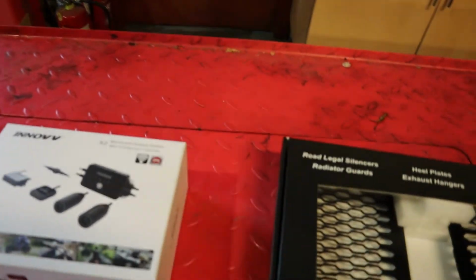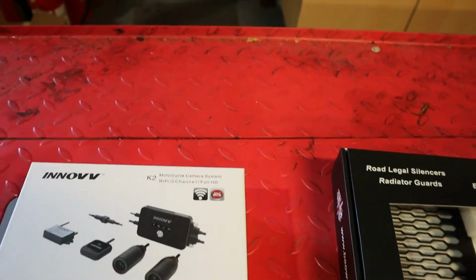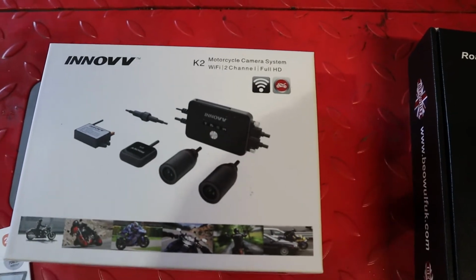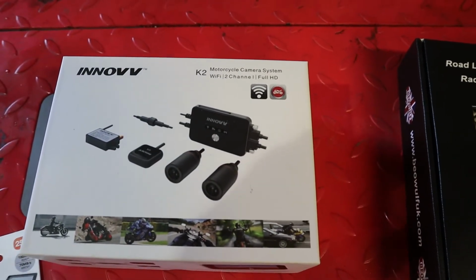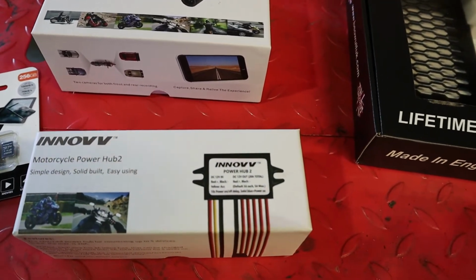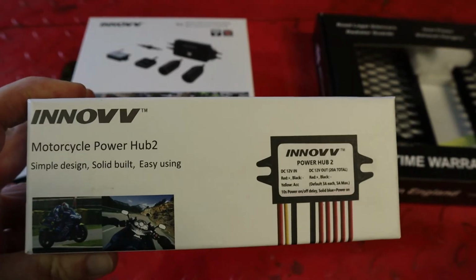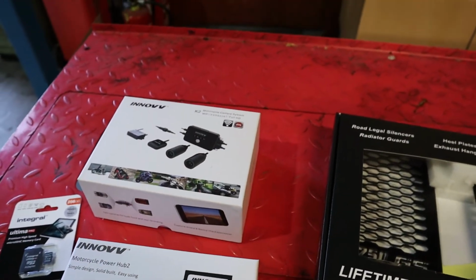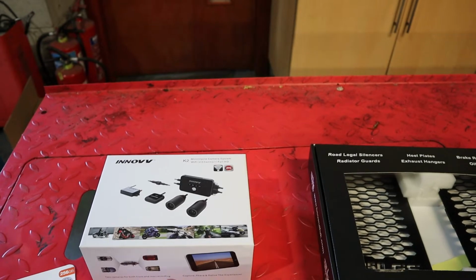I also bought this Innovv K2 double camera setup, so I'm going to be putting that on the bike. And I bought a power hub as well, because I want to put power into the top box so that I can charge my drone and my GoPro batteries and stuff.